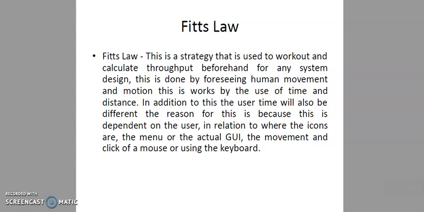This can be shown in a few different ways. You can do this by pressing a screen using a touch screen option, or by using a pointing device such as a mouse. By sticking to Fitts' law, you will need to choose buttons carefully, as they will need to be sized properly, and likewise their positional property as well. So this is Fitts' law.